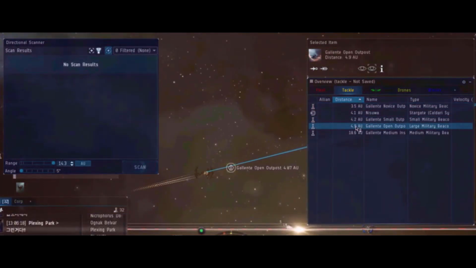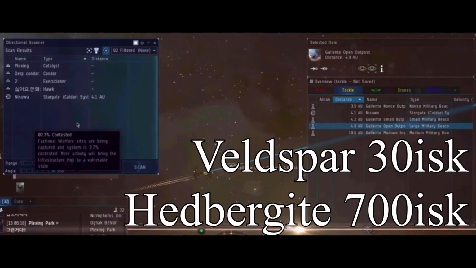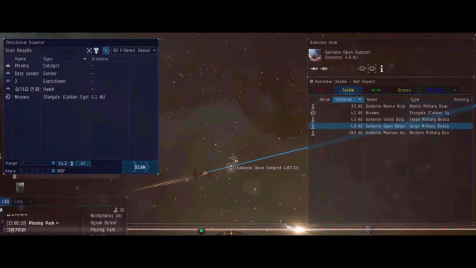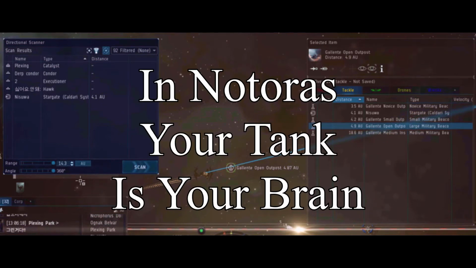While you are out mining Hedbergite at the best prices in New Eden, keep your 360 scan checked on the regular, and especially when a new capsuleer enters local. Know where the other capsuleers are at to keep yourself safe in space. In Notoras, your tank is your brain.